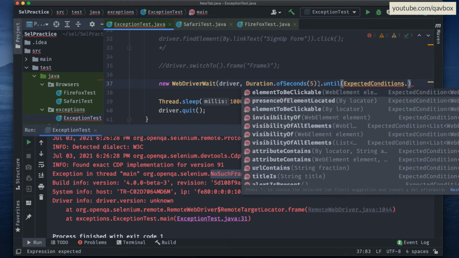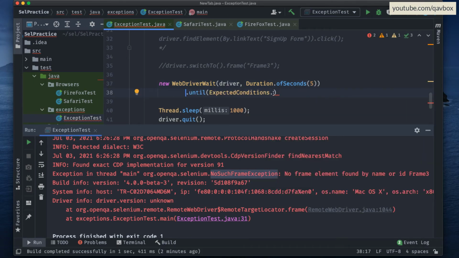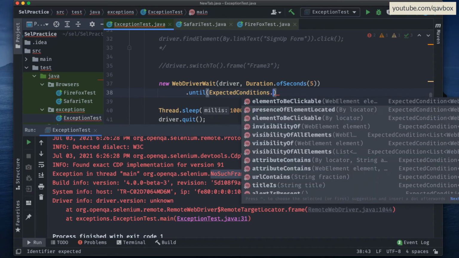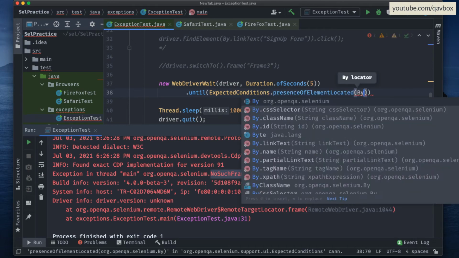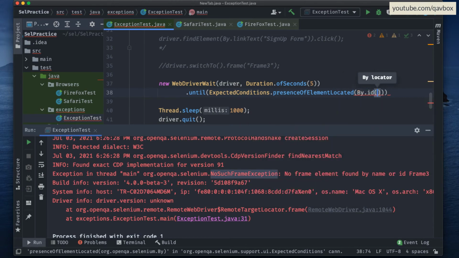Let me put it into a new line. Expected conditions dot presenceOfElementLocated, and the By locator is By dot id, username. Now I'm just waiting for that element.